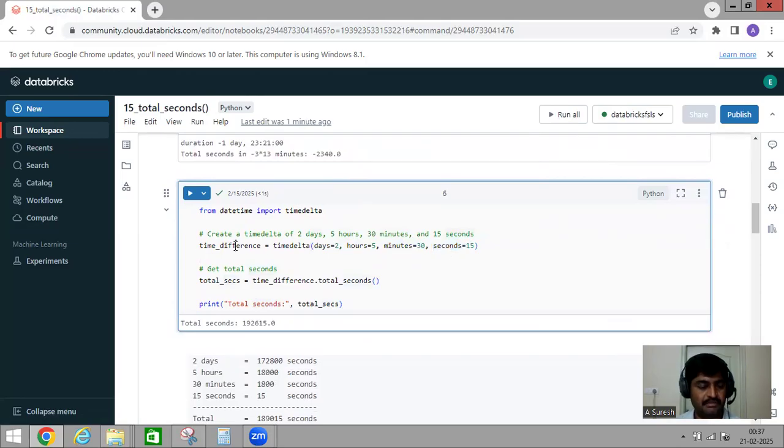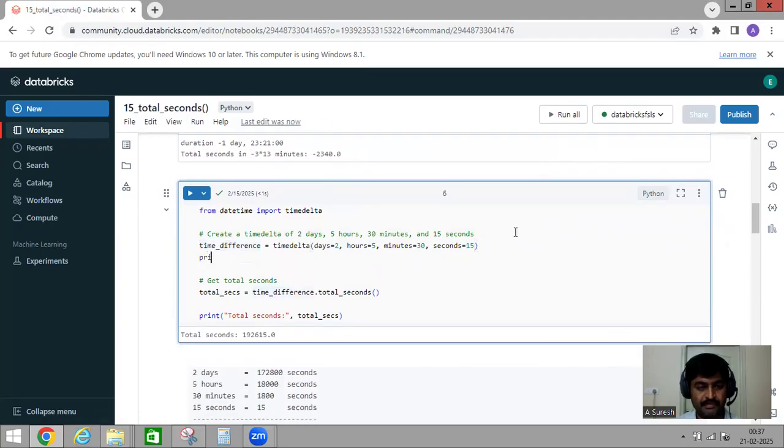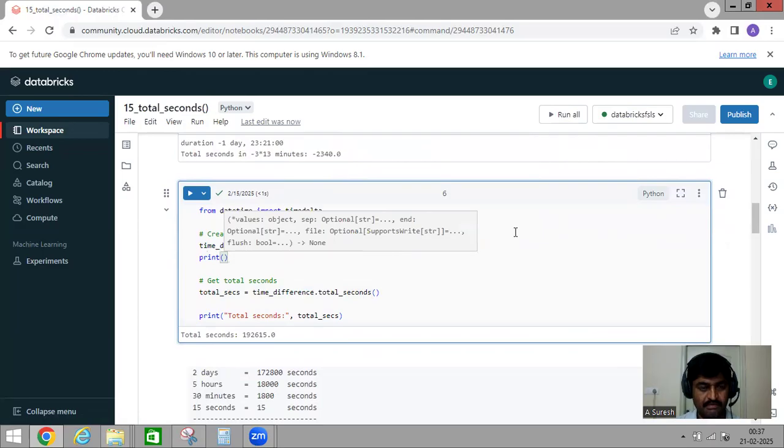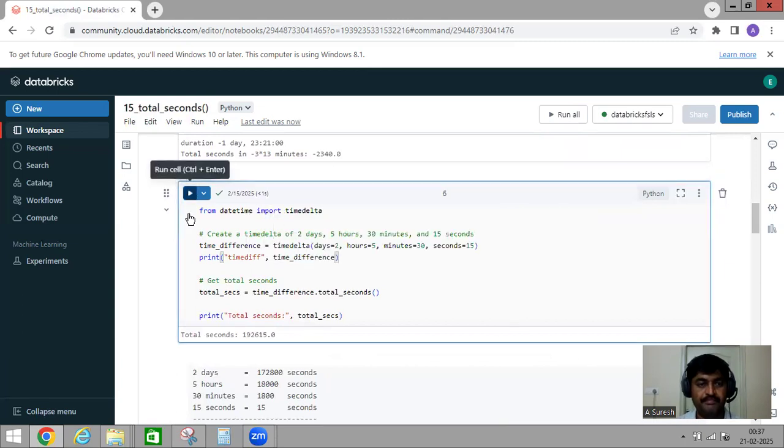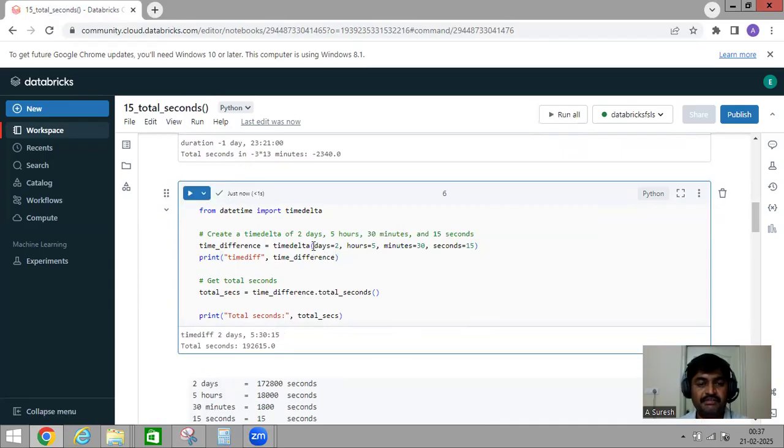What we'll get here after converting this: first it will convert into days and time. Days is 2 days, and the time is 5 hours, 30 minutes, 15 seconds.